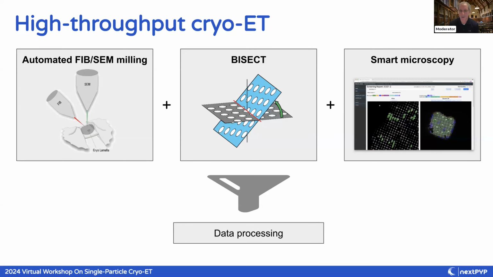I want to start by saying that it's very exciting to see all these technological developments in the field of Cryo-ET that have really transformed the speed at which we can collect data. So the automated milling of lamellae that can now produce lamellas in an automated manner at high throughput, combined with beam image shift tomography that allows you to collect multiple tilt series in parallel, and add to that several efforts that are going on in smart microscopy. You mix all of that together and you get essentially a sea of data that you can produce very rapidly from this pipeline. And what that does is create a bottleneck going into the data processing. So one of the things that nextPYP is trying to do is address that bottleneck that data processing becomes in this context.